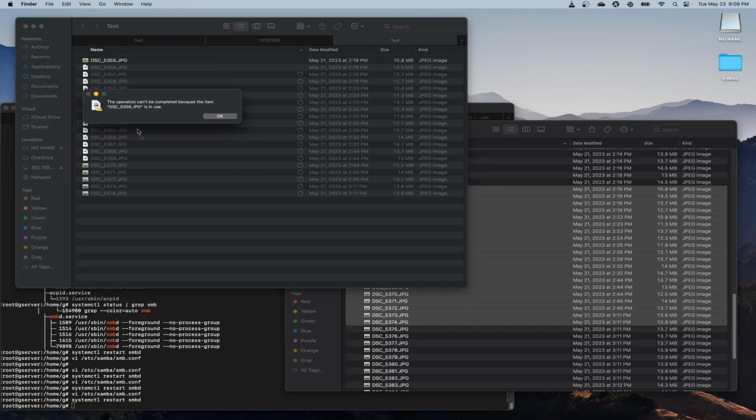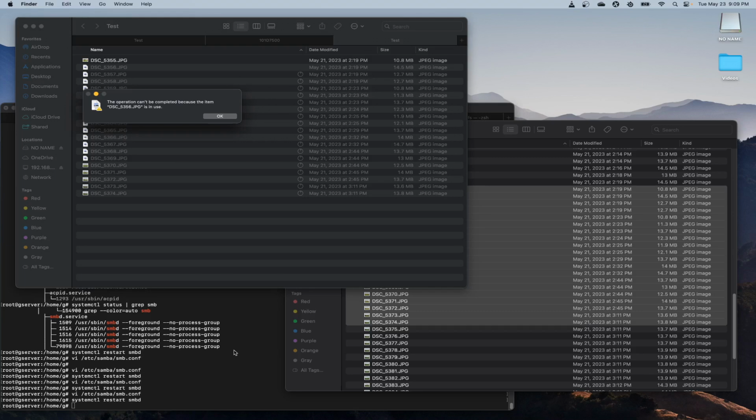Sometimes it goes through 5 or 6 or 7 of them. Sometimes it literally hits one and dies. But it says the operation can't be completed because the item is in use. You know, whatever that means. But the fix that I've found finally after digging around for a while was these two settings in your smb.conf file to basically veto specific files that Mac will be trying to write and then just basically deleting them.